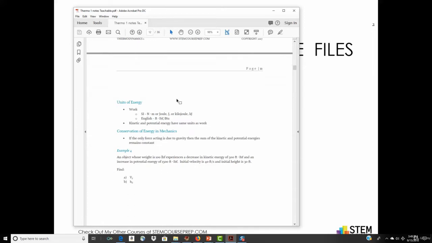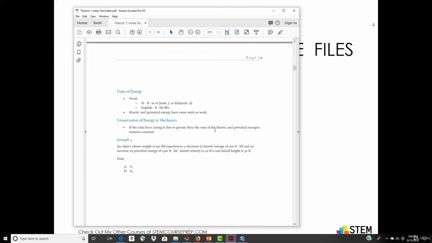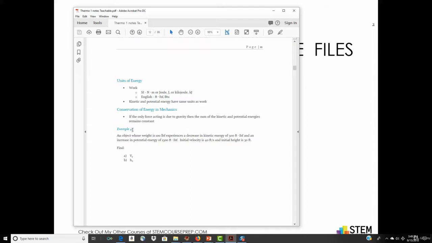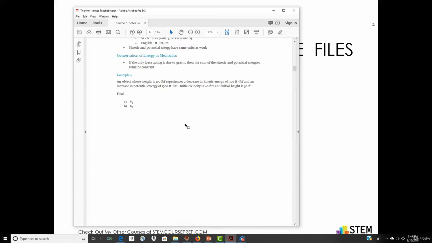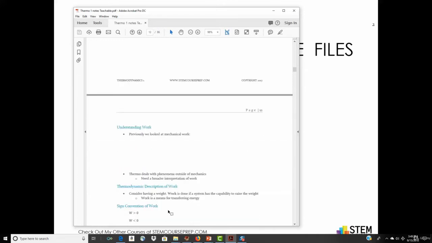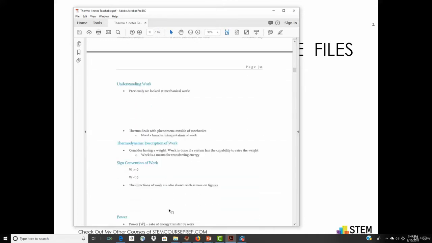And then these other sections, you'll see I've got more text in here. That's because these are just more general concepts. I don't think they're as important as the equations and things like that. All right, but hopefully this cuts down on some of the work you'll have to do taking notes. All of the examples are numbered, so you'll see here, this is example 4. It gives you the problem statement, and then it gives you room to work out the problem with me as we go through the notes. All right, and that's basically what it looks like.